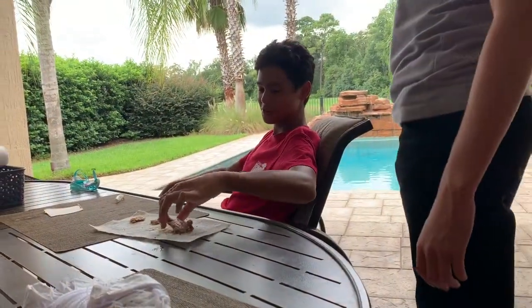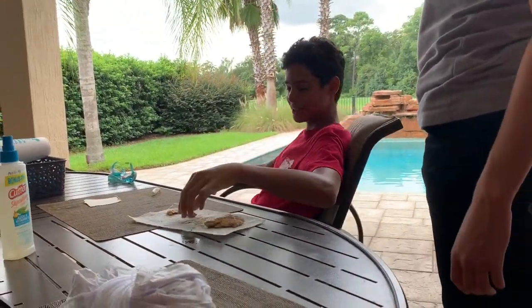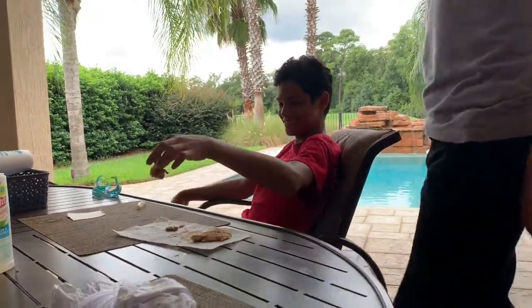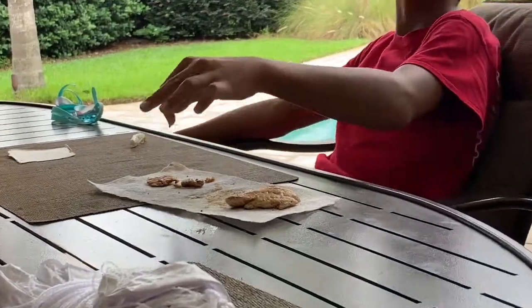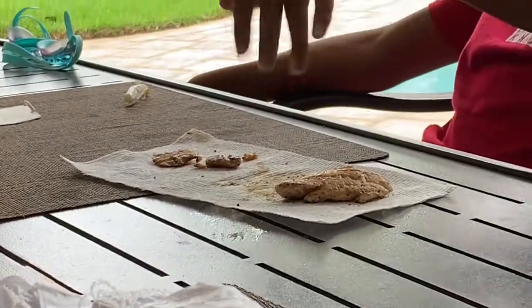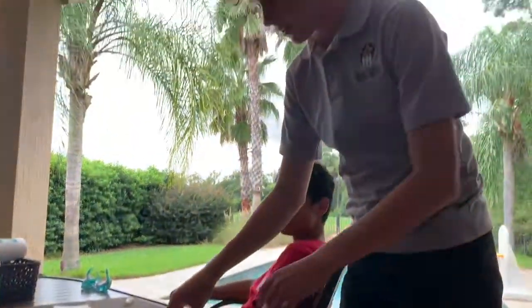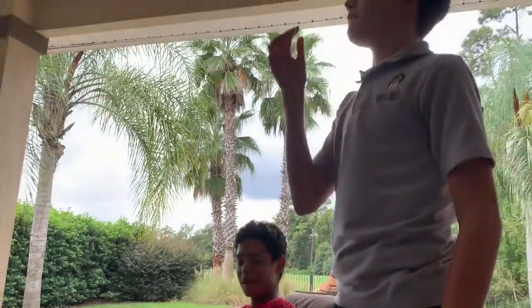Just missed. Okay, so this is how one of them turned out. And this is how the other turned out. That's Austin's. Pretty sure it has a bone in it, so you might want to watch out. Okay, let's go. Taste it. Yeah? I'm tasting this one because the other one's probably diseased. Mine. My fish. Your fish, your fillet.